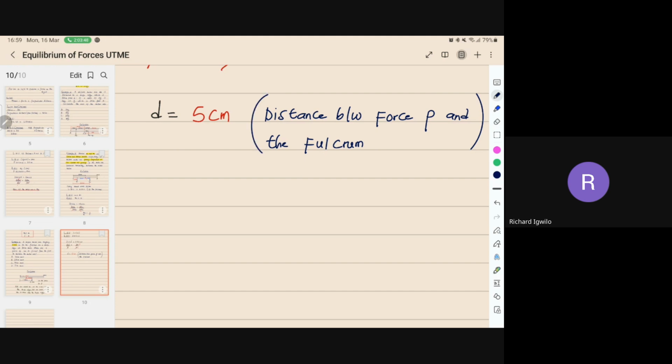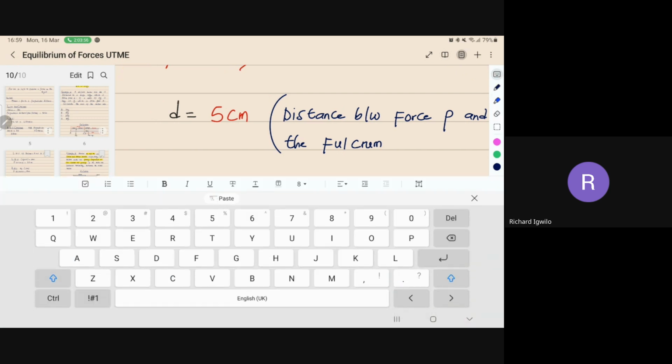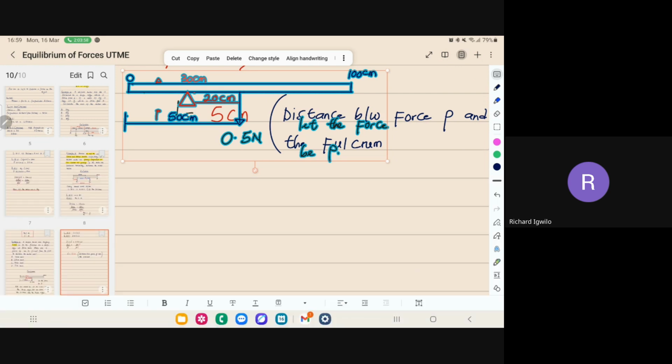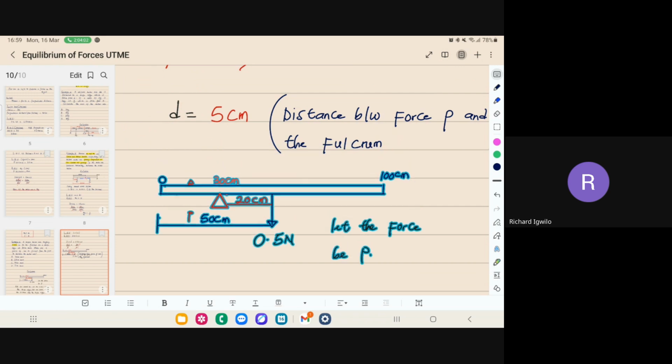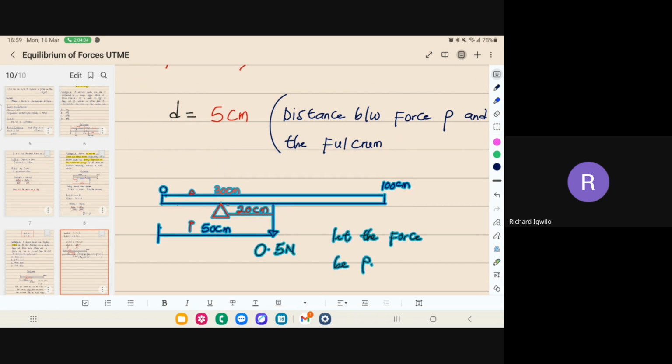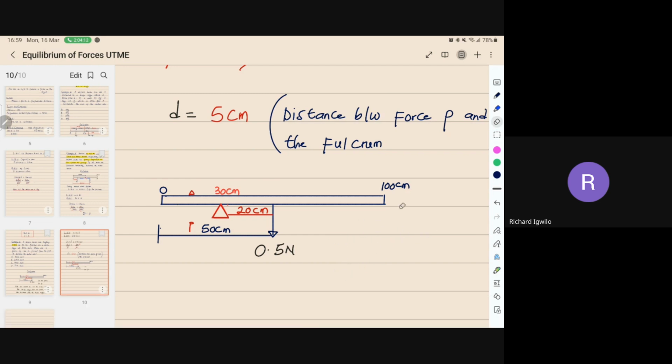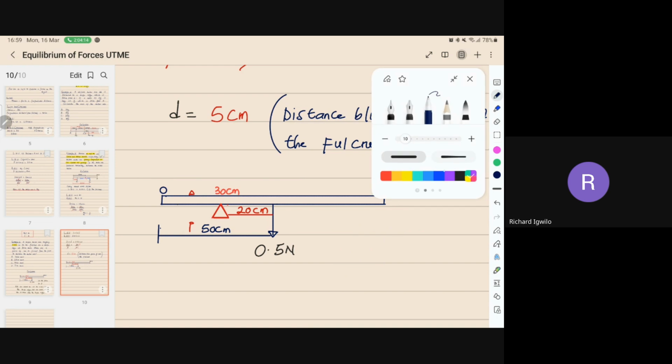Good. That done. The next thing I'm going to do, let me sketch our plan again so you understand better. You don't just say, okay, if you have another question, doesn't mean that every question you do 30 minus you put the 5 there. Do you get my point now? Is it any question you do minus 5? Your 5 is not flying from anywhere. It's coming from somewhere, which I just calculated now. Now, we don't know where that distance is initially. That's why we calculated. Now, we know where the force is.